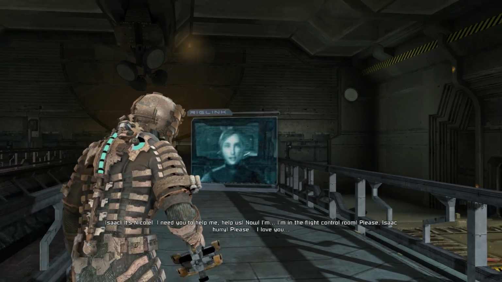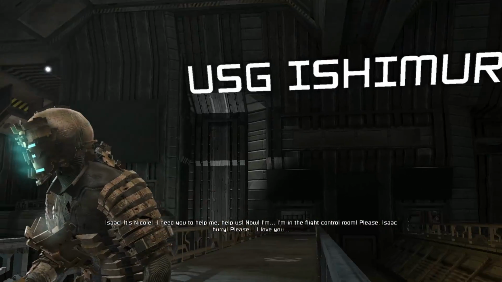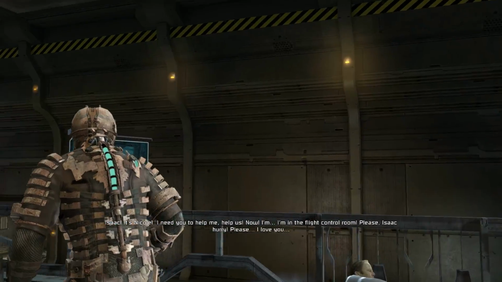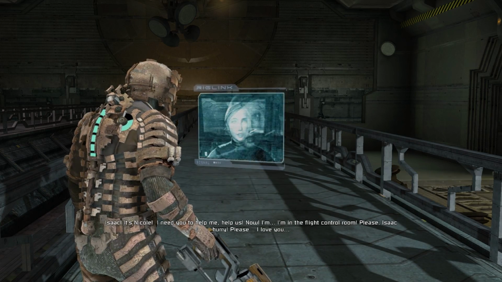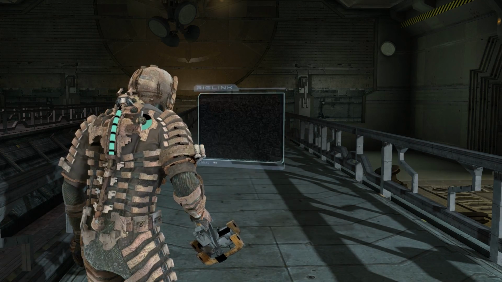Isaac, Nicole, I need you to help me. Help us. Now. I'm in the flight control room. Please, Isaac, hurry. Please. I love you.